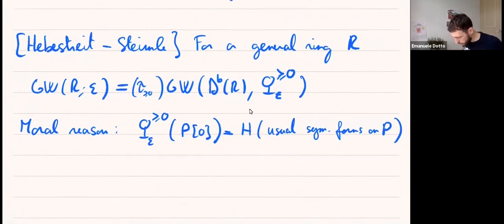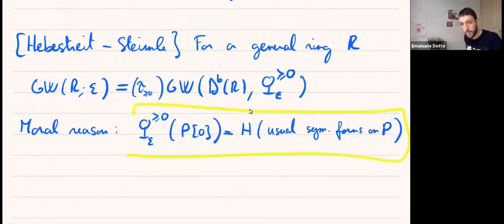And this is not true if you change this, for example, with minus infinity, which was the symmetric version. So the symmetric version is not going to be true. So somehow this is really the crucial input that makes everything work.